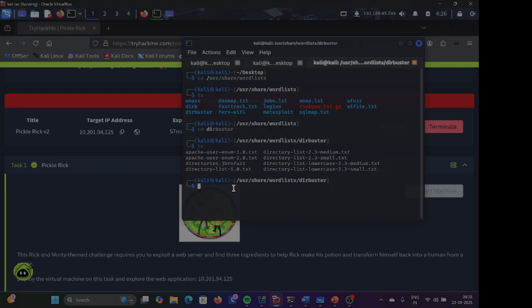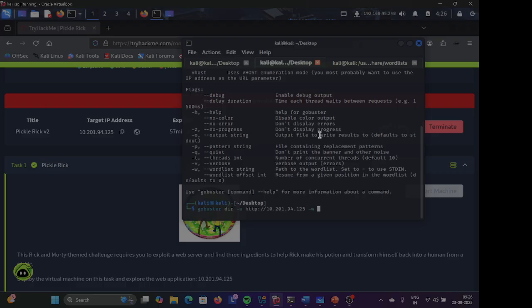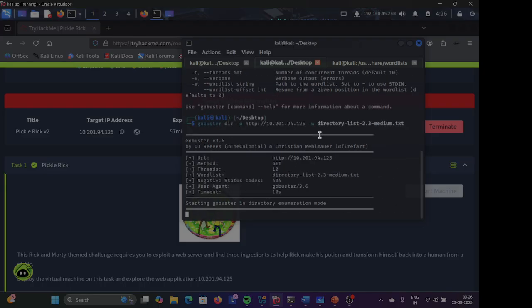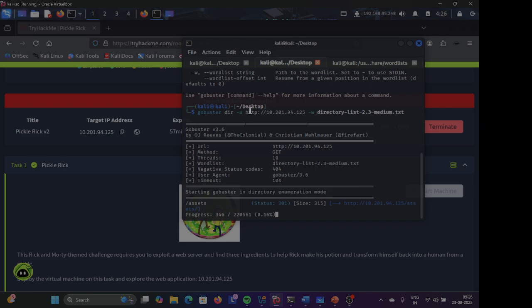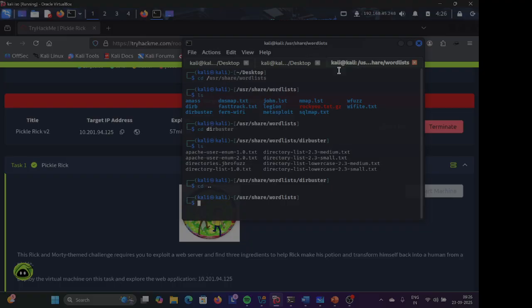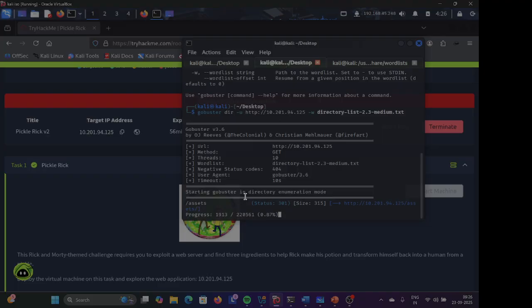Okay, so I have copied the name and now we can start the tool. So let's come back first. I have copied the word list already and I am giving it here. I have actually copied the entire path to my desktop, then only I am able to access it. If you do not want to copy it onto the desktop, you have to give the complete path: /usr/share/wordlists/dirbuster/directory-list-2.3-medium.txt. So you have to give the entire path.